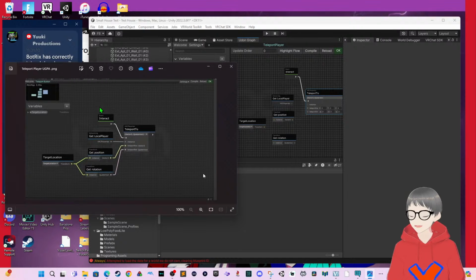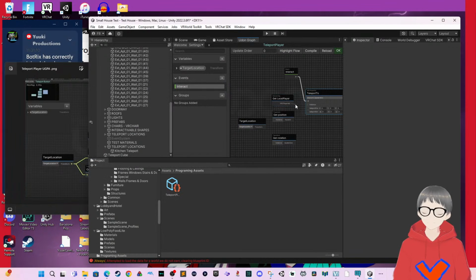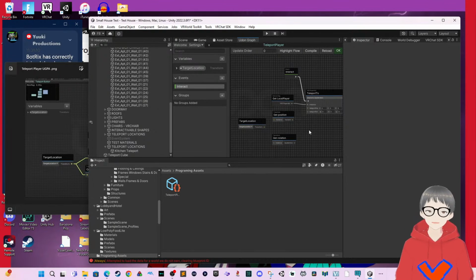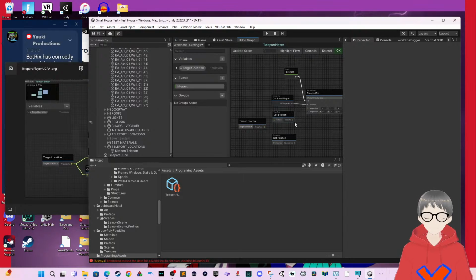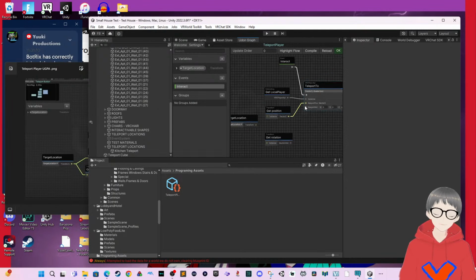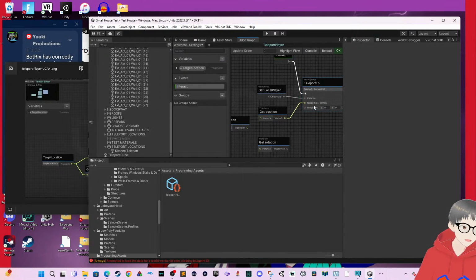Then we have to connect get local player to instance of local player under here, the first one. It's going to get the local player's instance. Then we're going to get the position, which goes under the third one, the target position XYZ. We're going to do this one. It's called a vector. It's going to be turned into a vector at that point.